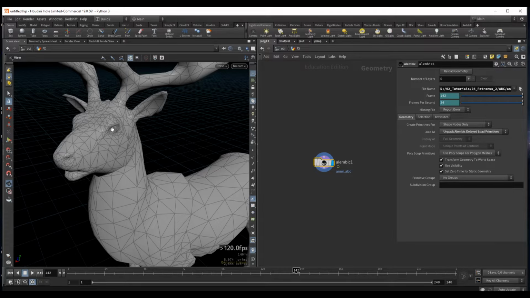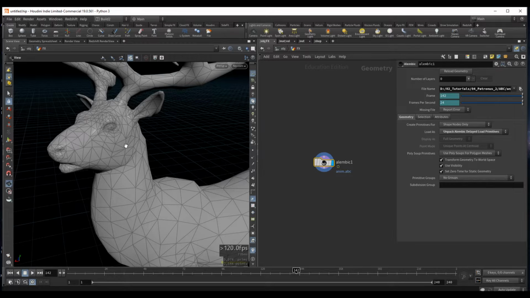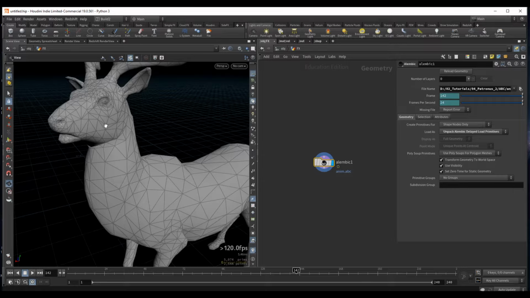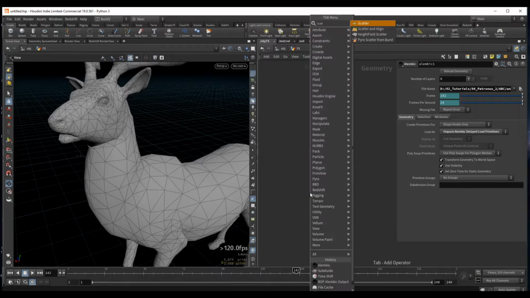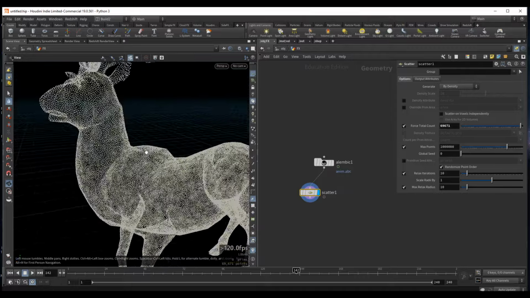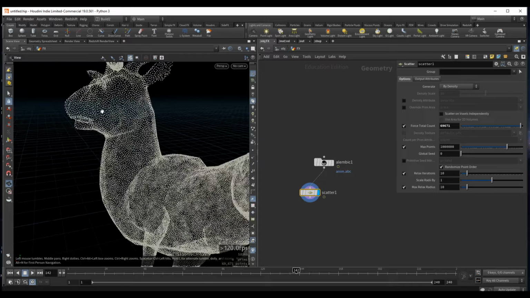This might cause some problems down the line when we are trying to simulate, because when we create the simulations and use the meshes as sources, we will set up attributes on the points, and we will use those attributes to drive certain movements throughout the simulation. Ideally we would want the points to be evenly spaced to ensure a nice consistent result of the simulation. This is most of the time fixed if we just drop a scatter and scatter a bunch of points, and we can see that by default this will create a bunch of evenly spaced points throughout the mesh.